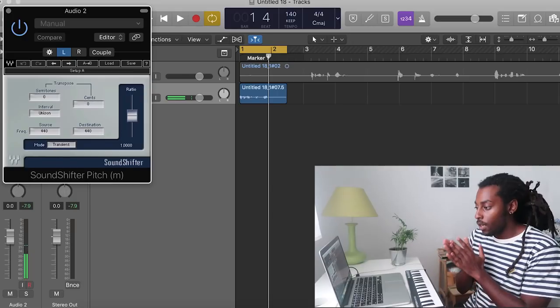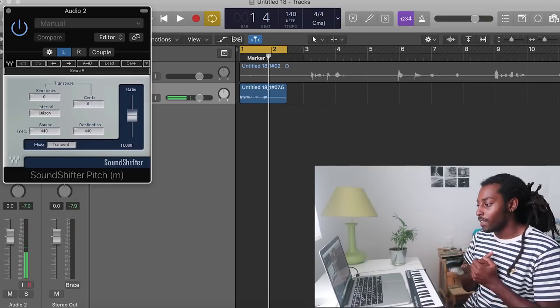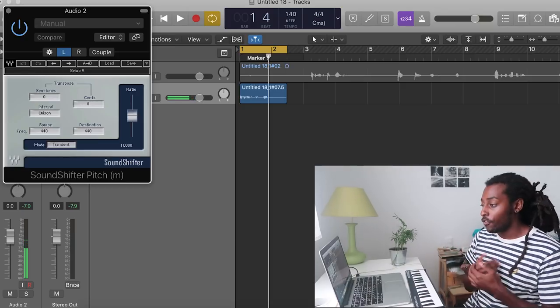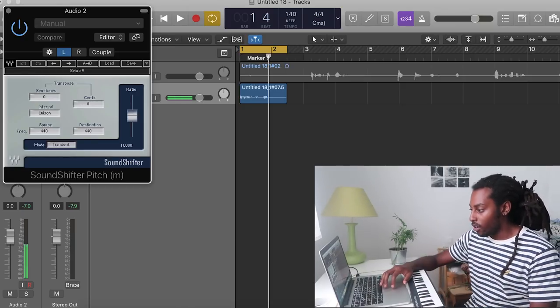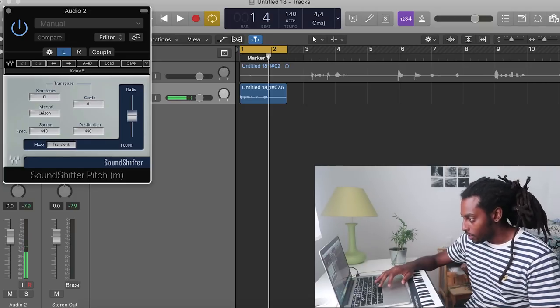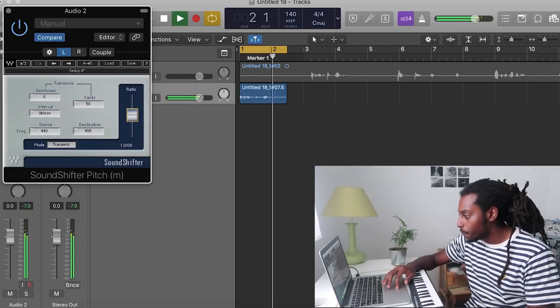A lot of people keep asking me, what pitch change do I use? I actually use SoundShifter by Waves. This is not a stock plugin, you won't find it just in Logic, you have to buy this plugin, unfortunately, but I would highly recommend it. For me, it's 100 times better than the stock plugin in Logic Pro X. I'll definitely recommend this. So I'm literally just going to play around with the knob and try and find a pitch that I like. Ocean made this beat, ay.